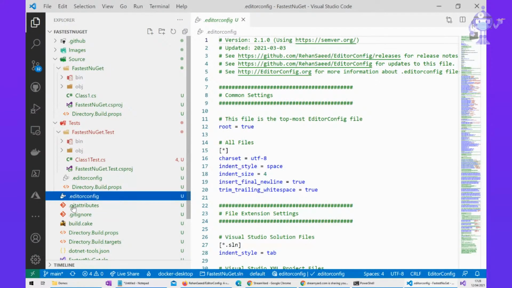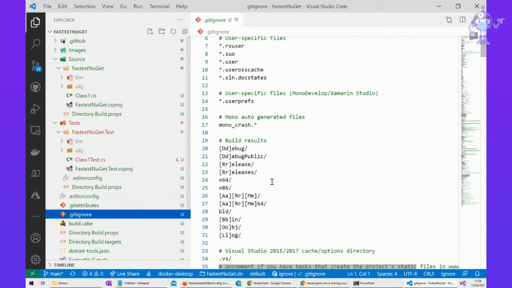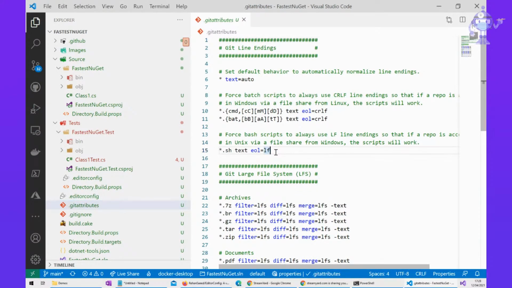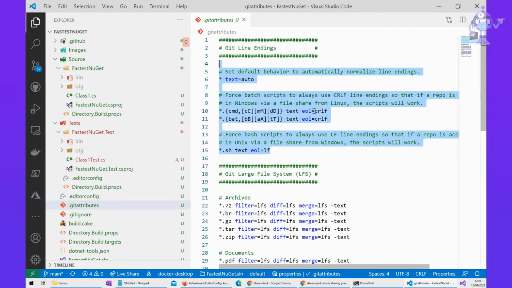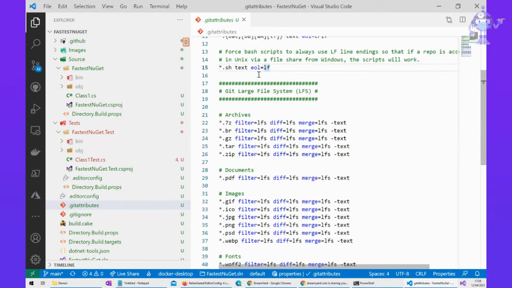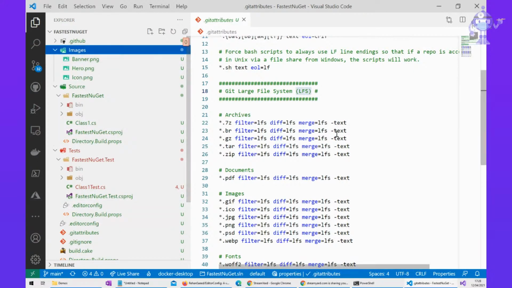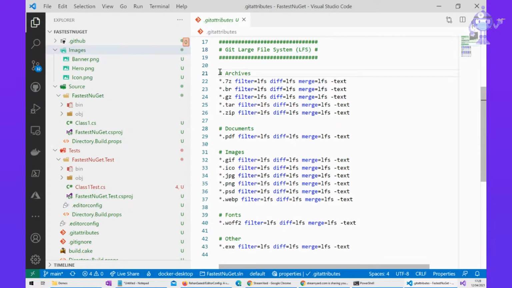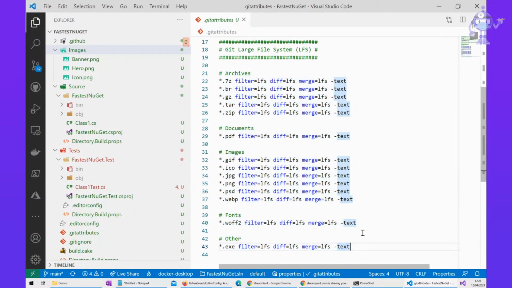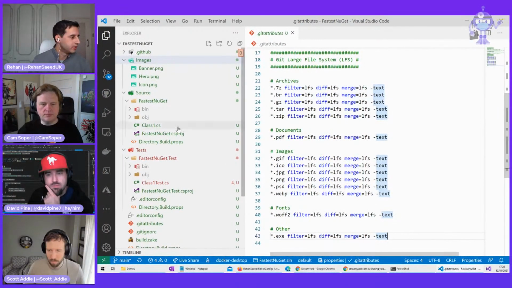That's totally optional. And then git ignores, right? Such a tedious thing. Yeah. But then the one that everyone forgets, git attributes. If you care about cross-platform development and not just developing on Windows, you need to have some stuff in here to make sure that you're not messing around with line endings incorrectly. And then turning on git LFS. So if you have binary images in your repo, which we do have, by the way, you don't want to check them into your repo because that's just going to take loads of space and make your git cloning slow. So git LFS is like a separate hive where you can store all your binary files. So some of that is set up for you.